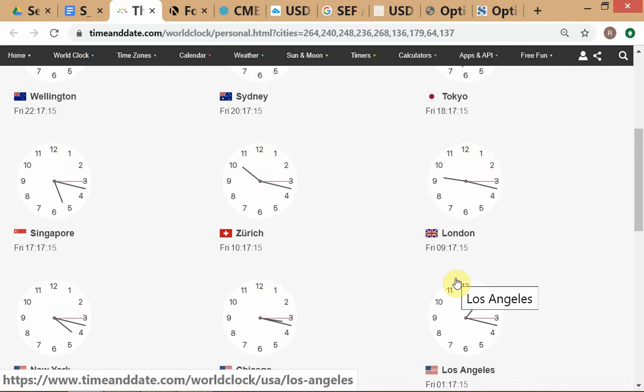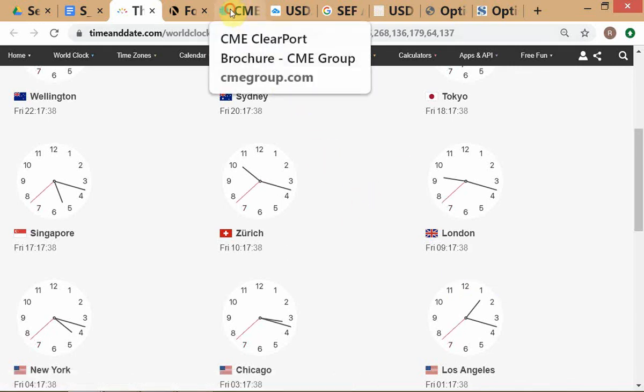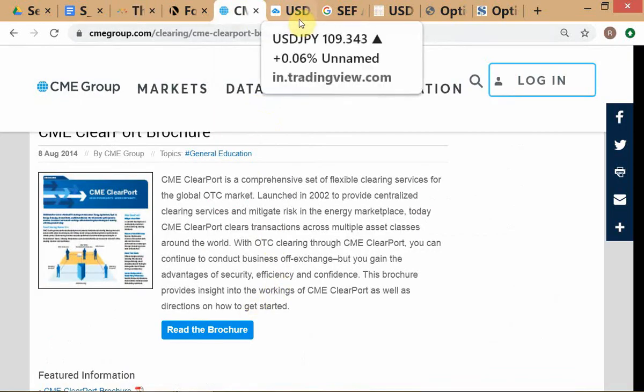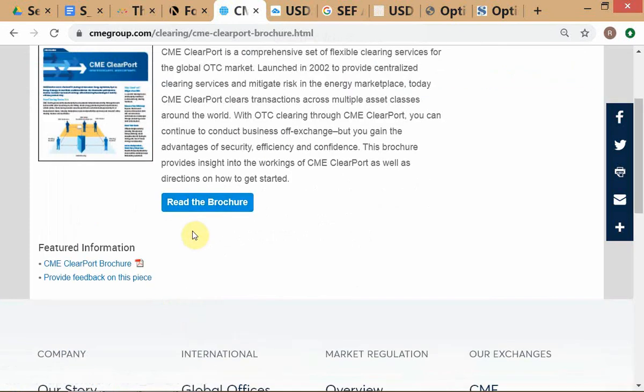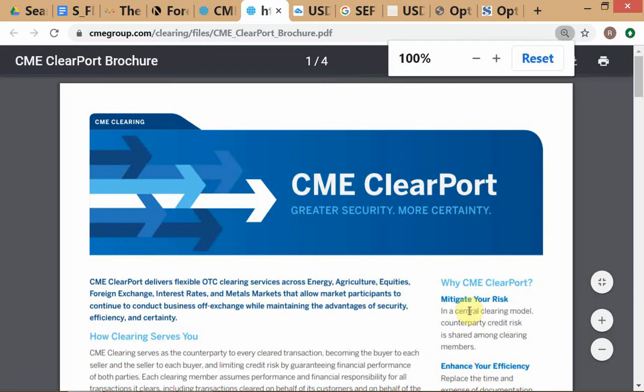Okay guys, now let's try and improve the situation in the OTC markets. Let's just try and put a middleman in between whose job is only to administer the contract and ensure that nobody defaults. He has no say in the terms of the contract, whether it should be at a current market rate or there should be a limit order or something like that. He has no say in that. Once the contract is formed, he will administer the contract. He's standing in the middle. Let's look at the CME. Why is the brochure not opening?